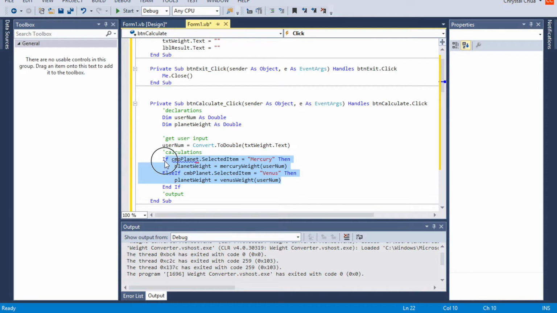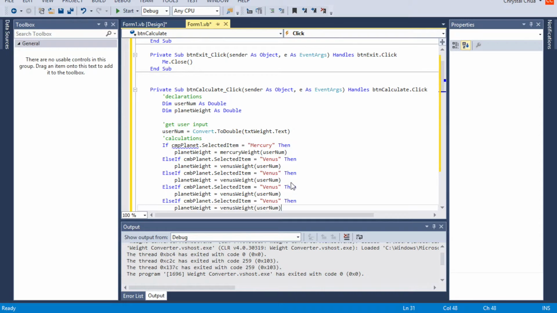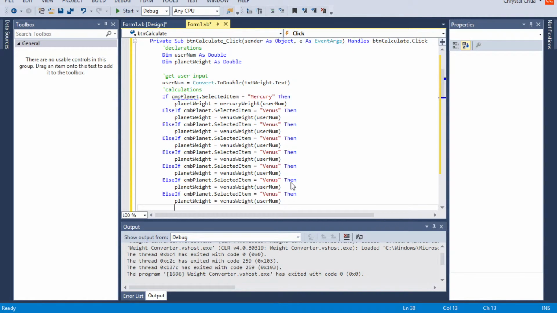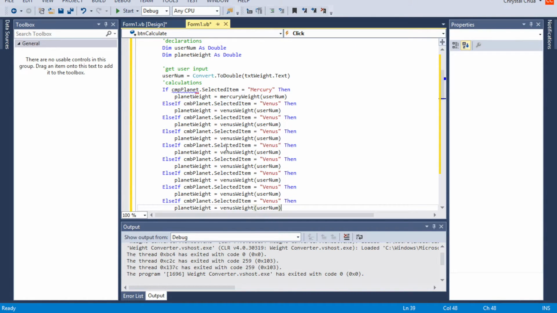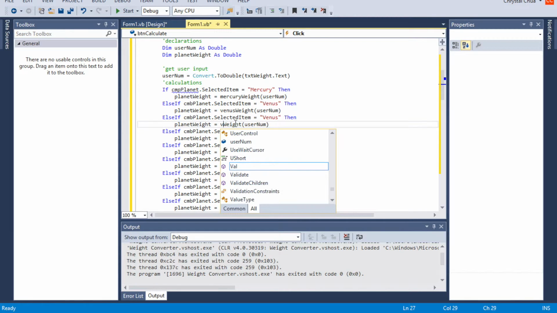And we can just copy and paste this statement because it's the same for all the planets, so we'll just paste it 7 times, and then you can just change the planets. So next is Earth.